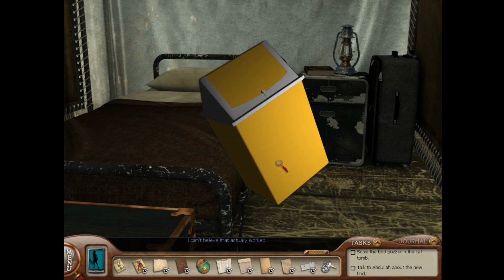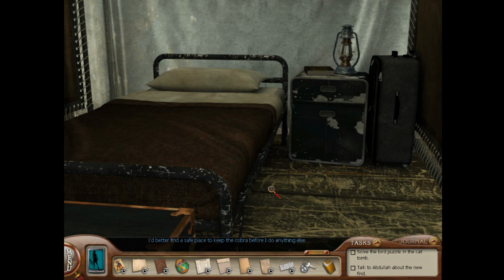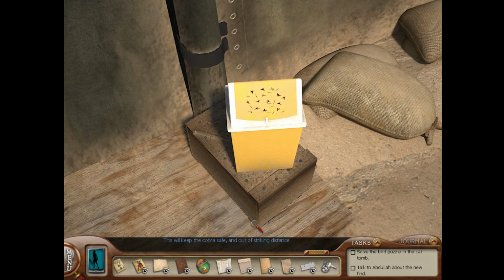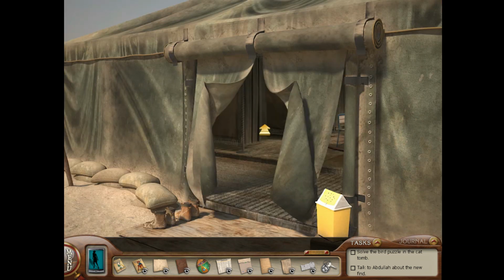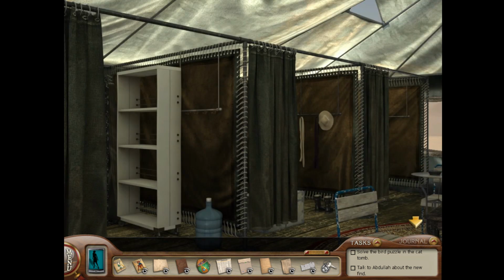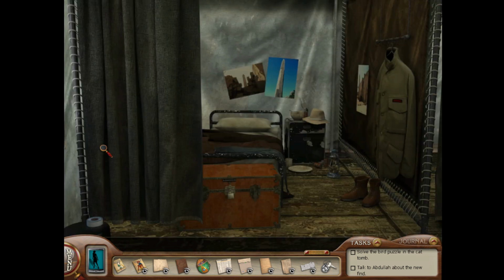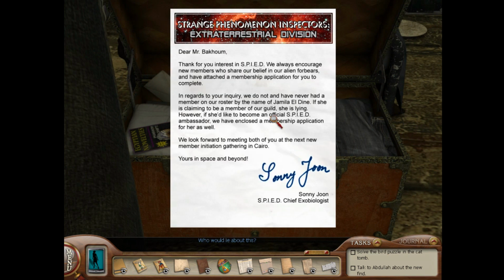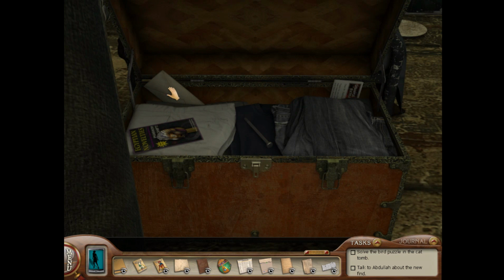Alright. I can't believe that actually worked. Neither can I. I'd better find a safe place to keep the cobra before I do anything else. This will keep the cobra safe and out of striking distance. Okay, Lily's not here, so I'll quickly look in Abdul's trunk. Abdullah's trunk. I knew something didn't seem right. All right, I think that's all there is to see.